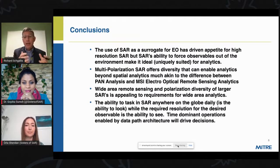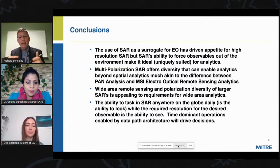So remember, when going back to that human body, it's so important to be able to look first and then figure out what you can see. What you can see is in that trade space, and that can be defined based upon the problem set. But that ability to look is something that is new and different, and that's driving this pursuit for pushing satellite remote sensing from that intelligence collection mindset to that more operational, how do I push data to decision? How do I get this data in time to influence operations, whatever that operations is? It could be first responders, it can be any number of things.